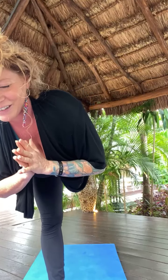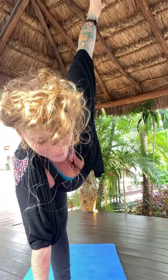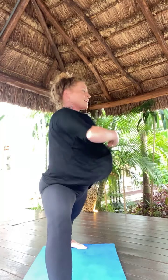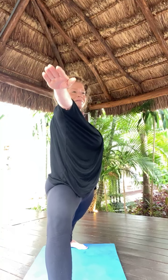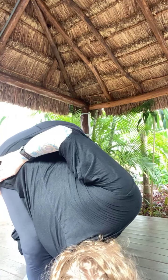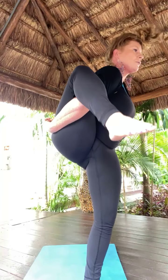Hands to heart. Come back into it and open up for half moon pose. No rush. Here we hold for four. We'll step back to warrior two — in two. Big step back. Warrior two. Find your power stance. Take a big inhale. Exhale, extended side angle — modification is forearm to thigh. Half or full binds may go. Take what works for you and leave the rest. If you are fully bound, you can take bound half moon — which is tough — or birds of paradise, which is also tough. Only if you've done it before and feel comfortable in your home.